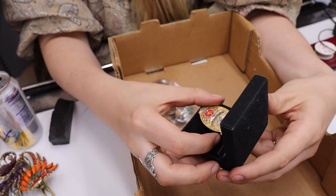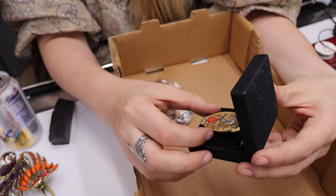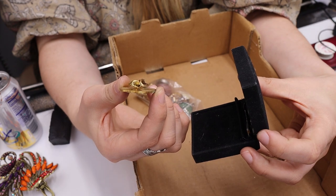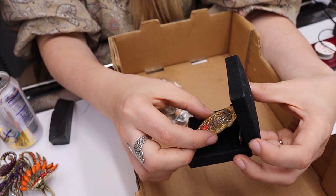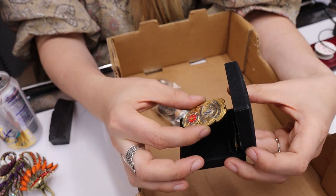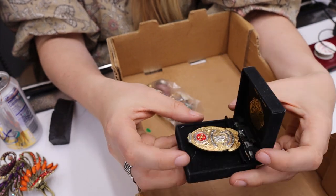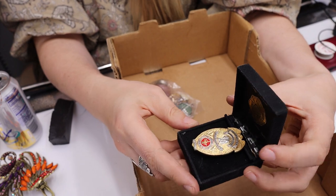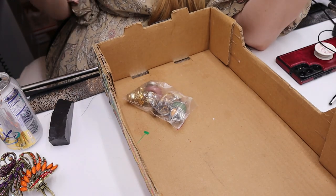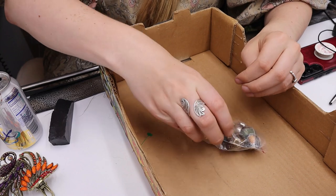Okay. Badge of Honor, Fire Department, Firefighter Brotherhood, Never Forget, Fire Rescue. And then it says 70 out of 200. Wow. Okay. I wonder if this is valuable or anything like that. Badge of Honor. I'm going to have to Google Lens this to see. So I'll put this in the maybe because if it's not collectible, if it's like a souvenir, then I probably won't sell that.